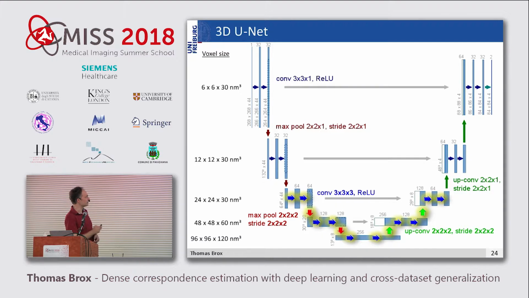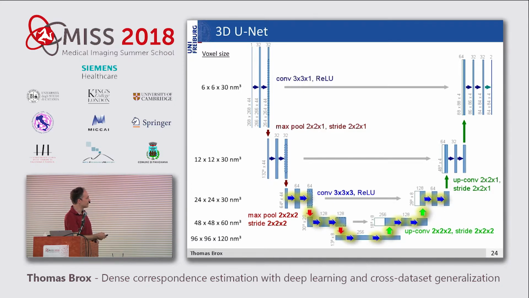And you see you have here this first operation that does some downsampling. Since often in volumetric imaging you have different resolutions along the different axes. Typically in the XY direction you have a high resolution, and in the Z direction you have a lower resolution. You see that also here. You have a voxel size of 6 nanometers in one direction and 30 nanometers in the Z direction. And that's why you only downsample the XY directions at the beginning and not the Z direction.